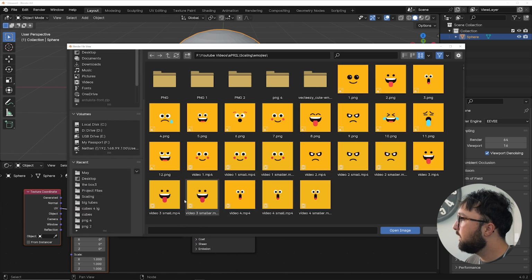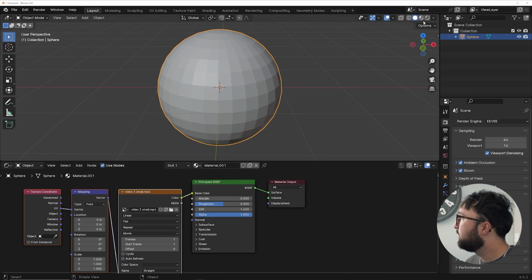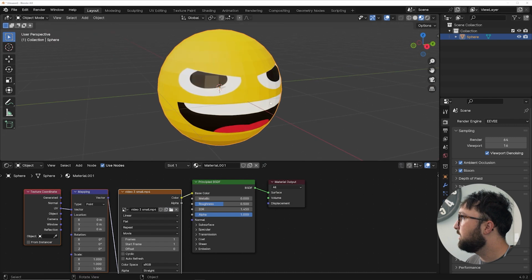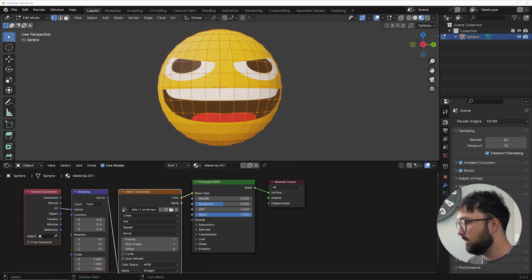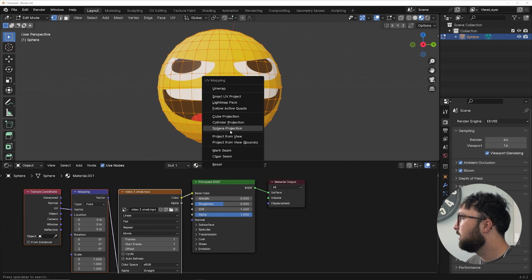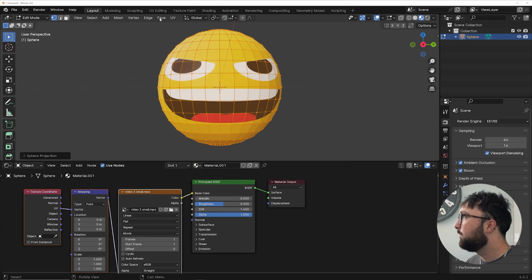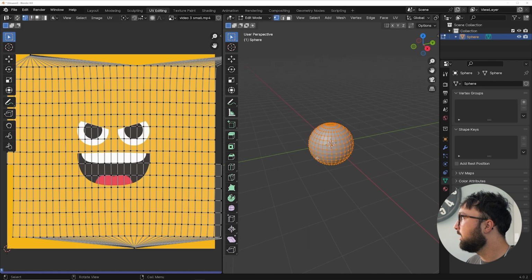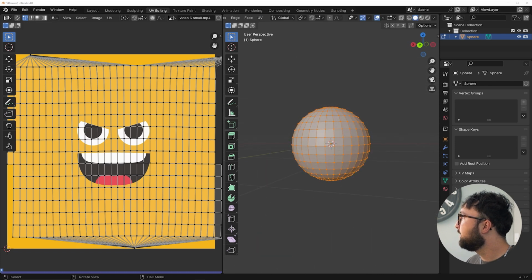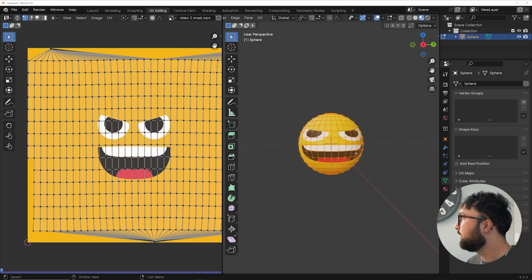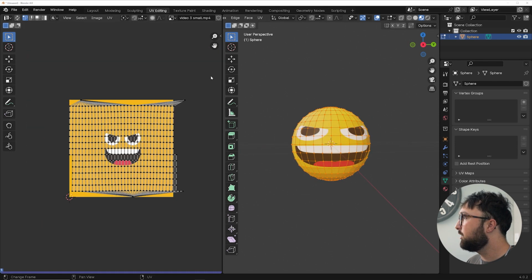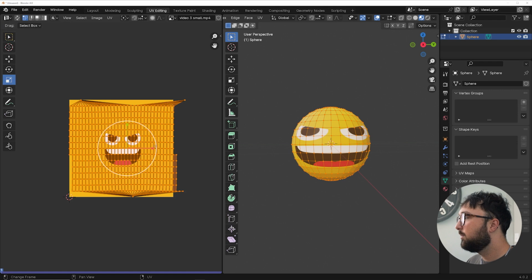So I'm gonna take, say, video 3. I'm gonna see how it looks on my scene. So he is not unwrapped properly. So what I'll do is I'll go hit U and do a sphere projection. Then we'll go to UV editing and fix it a little bit. For some reason, and maybe it's because I'm doing it wrong, I can't imagine I'm doing it wrong just by clicking sphere projection, but notice how it's stretched when it's square.